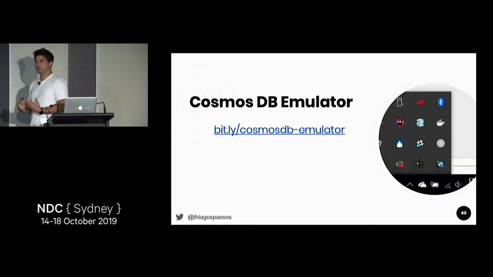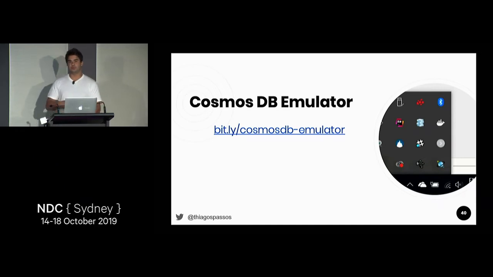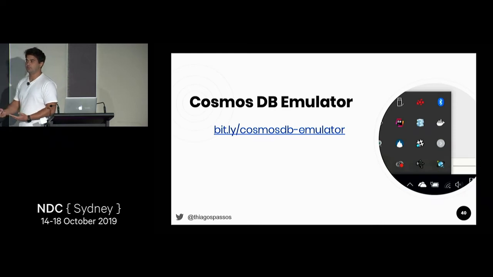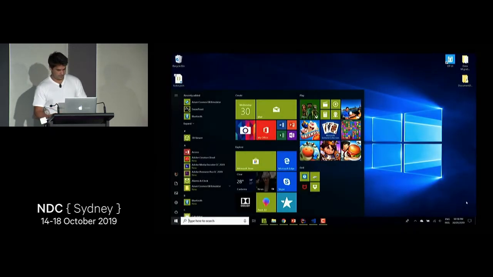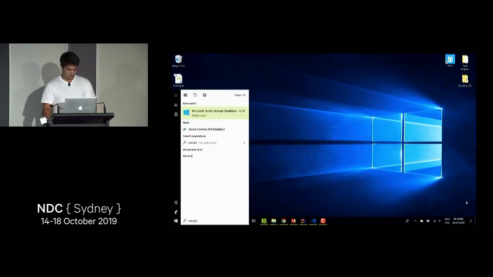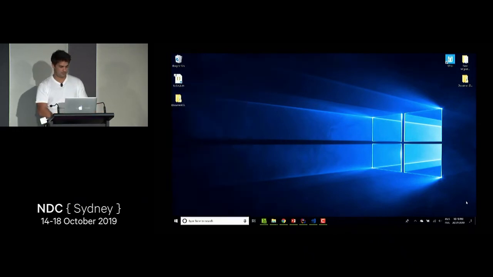One thing that you should do from day one, if you're working with Cosmos DB, is use the emulator as well. Unfortunately, the emulator is available only for Windows, not for Mac. What it does is emulate Cosmos DB locally. So you can use Cosmos DB the same way you would use it in Azure, but running locally, which is pretty good. So let's have a look. I'm going to run the Azure Cosmos DB emulator here, which is going to run in the background.